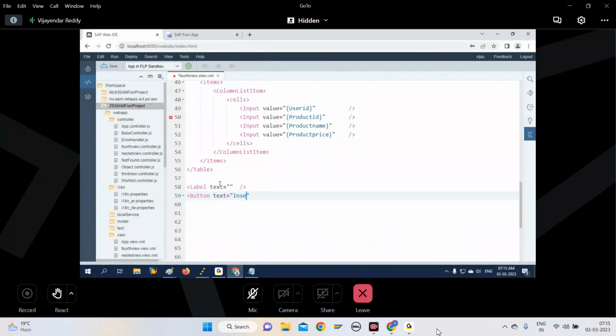Text, for example, insert header plus items. If you don't use a form, then this can be used for inserting multiple records. If you're not using a form, and use just the table and button, then this can be used for inserting multiple records.